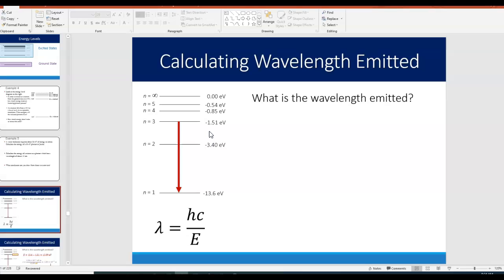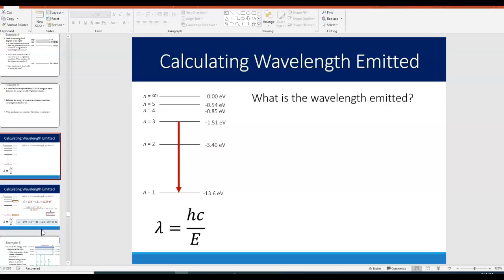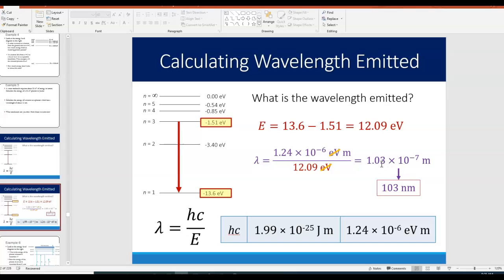So we would want to start by finding that energy, and if we want wavelength, that means we're going to use this equation that has wavelength in it, and that means the energy has to be in joules. So that's going to require a unit conversion. So here is what the answer would be. Actually, pause it here and see if you can do this calculation on your own. And here is what the actual answer would be.